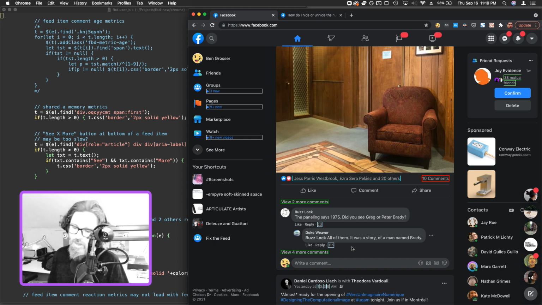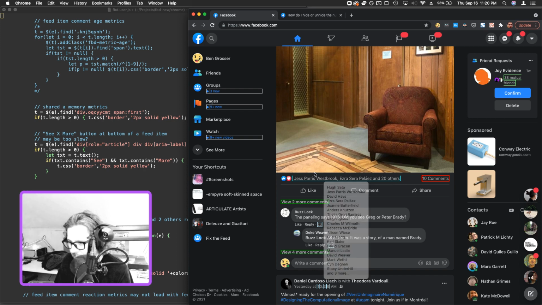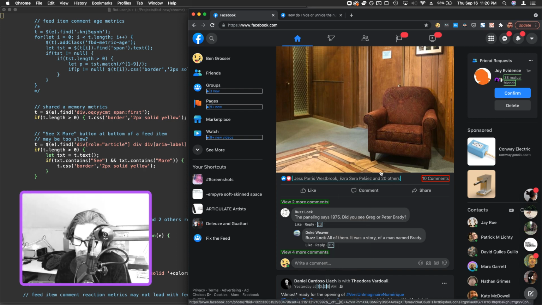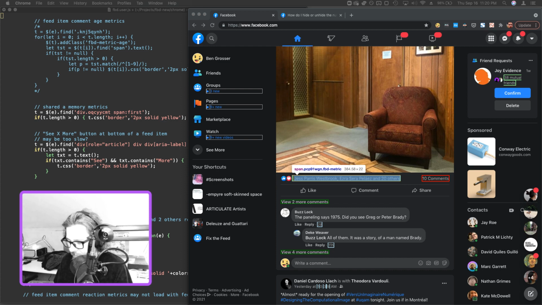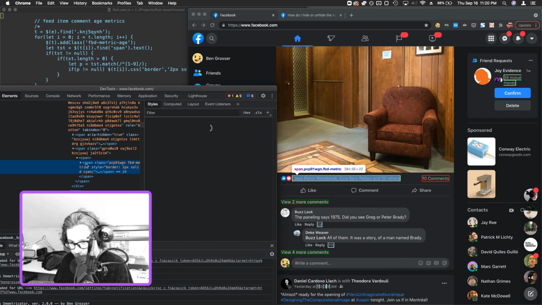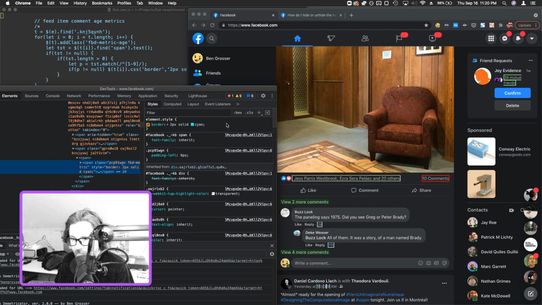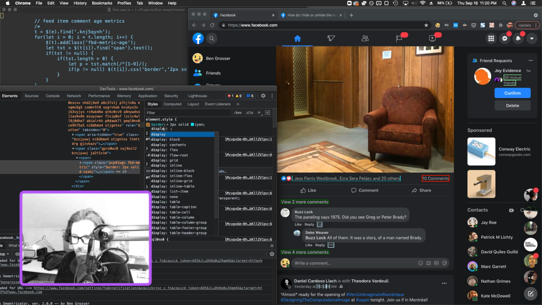And then once I've got a good handle on all of them, I'll look for commonalities and figure out how to detect and swap them out or hide them, which usually involves some version of swapping things out. And this is because you can't just delete the line. For example, this is a Jess, Ezra, and 20 others. I could delete this whole thing. I'll put this up here so we can see what I'm doing. So this is that span, and I could detect it and just hide it.